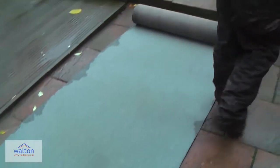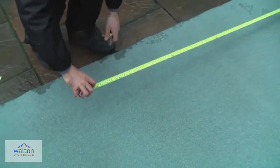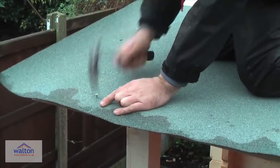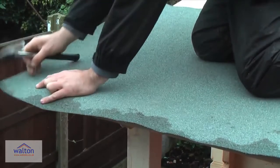With the roofing felt, roll this out in a large area and measure enough felt to cover the roof across the length of the apex. These need to be long continuous strips to ensure a secure covering. For this building you will need 5 strips.